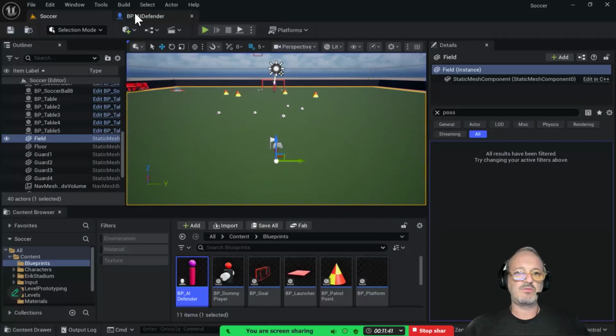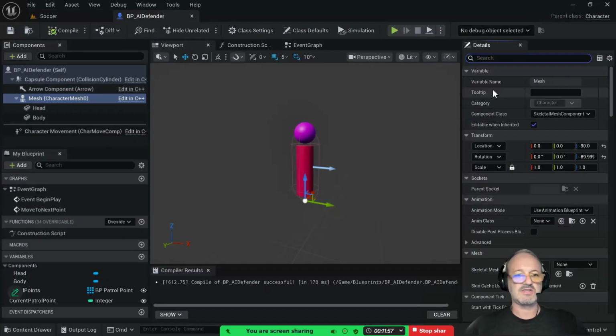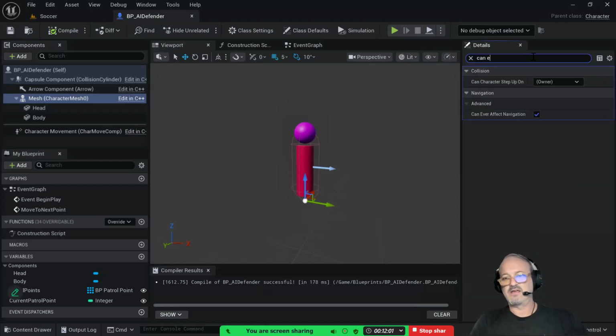Okay. So the first thing is a couple things we need to check. One is when we created our AI Defender, we created a mesh, a head, and a body. And my guess is this guy is not moving because we have something called can affect navigation.